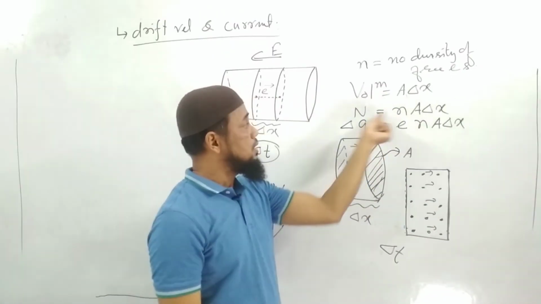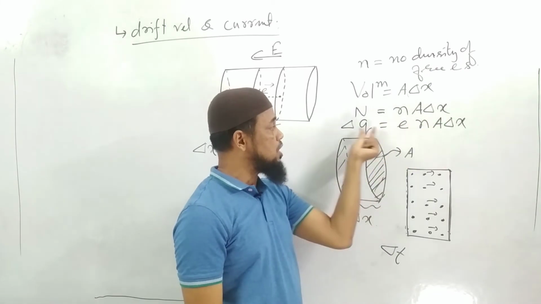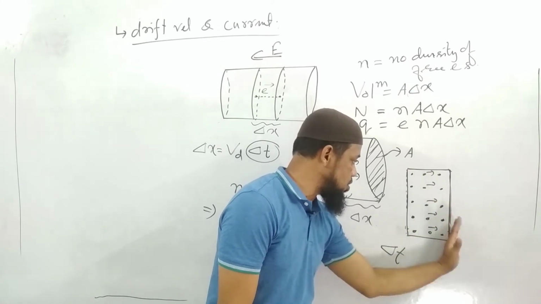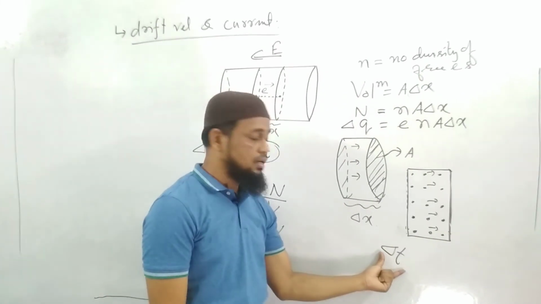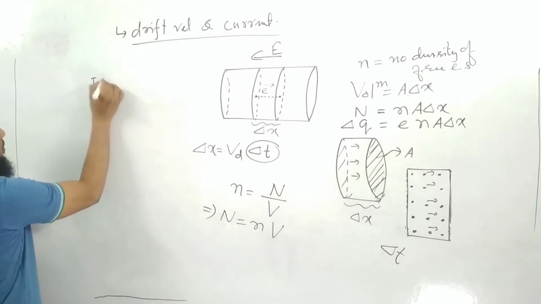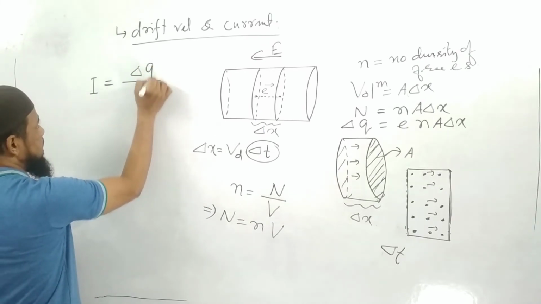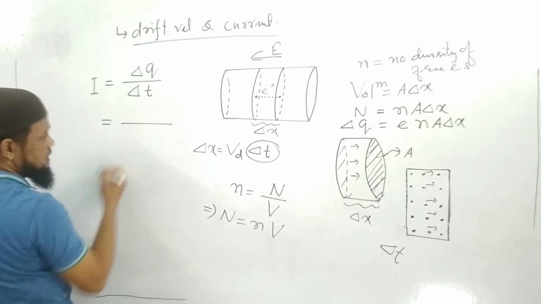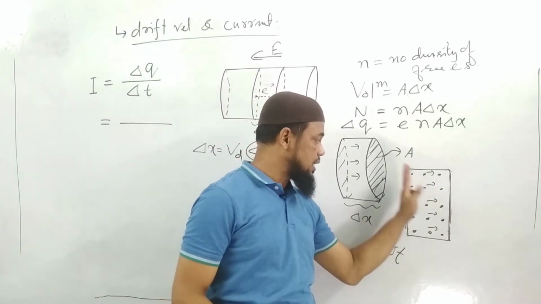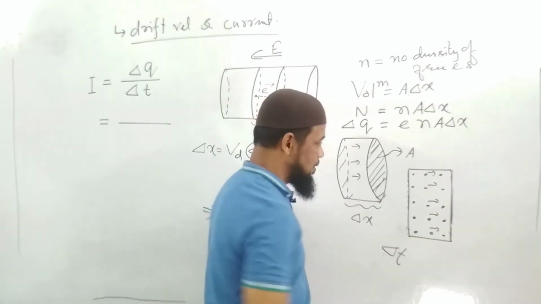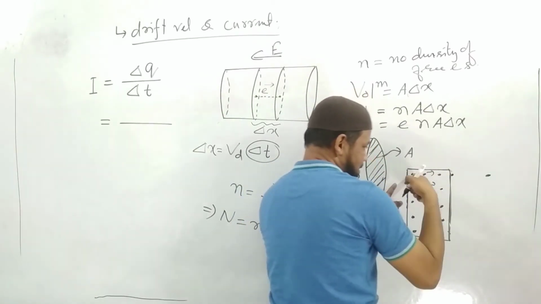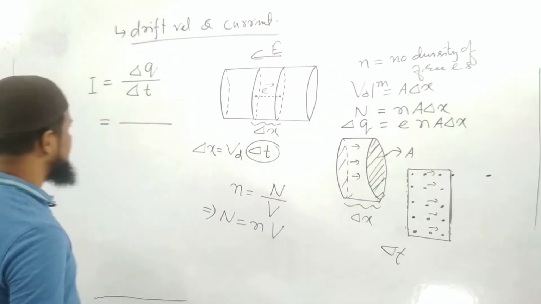मतलब कितना इलेक्ट्रॉन निकल गया? इतना इलेक्ट्रॉन निकल गया. इतना इलेक्ट्रॉन का चार्ज कितना है? डेल्टा q. That means this part of electrons penetrated this particular cross section in how much time? In a time of delta t. So that is why here the current will be defined as delta q divided by delta t. What is delta q? The total charge on this particular portion which will cross this cross section in a time of delta t. Because when it goes and reaches there, this will come and reach here. ये आगे वाला, ये पीछे वाला.